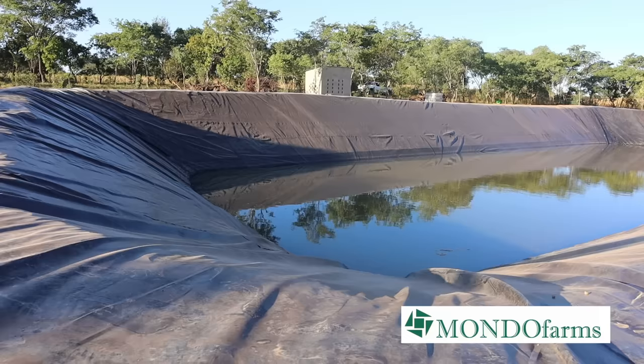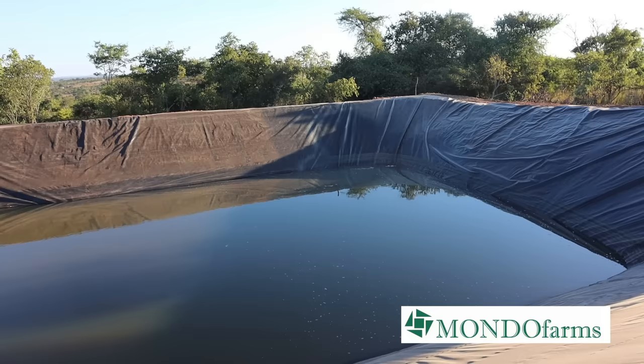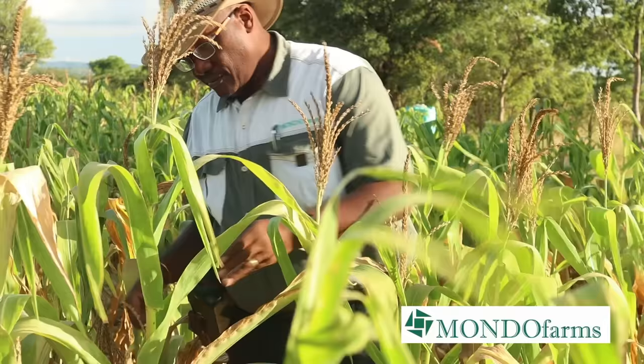As you're establishing a farm, putting down major infrastructure like this is really important. I appreciate that the size and scope of what we do here at Mondo Farms is something that not everybody is able to do. But your first water reservoir may not be this big. It'll be the size that's adequate for the type of crops that you're growing on your farm. And I'm really proud and glad to be able to stand here as an example of how, within a couple of years, we've reached the stage of being able to have this type of infrastructure that makes a difference on the farm. Our farm started a couple of years ago, and we were only able to grow crops during the rainy season. We chose irrigation, and now we're able to grow crops during the year and also as and when the weather patterns become increasingly unreliable and unpredictable.